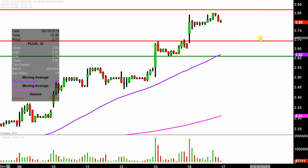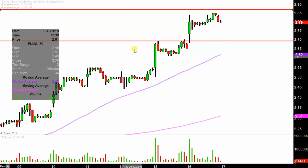So let's get some levels mapped out and updated. First, I'm going to do a little housecleaning and just get rid of that line there. Sure, that level pertains, it's just not relevant anymore. And from a presentation standpoint, I don't want to risk causing clutter and confusion because there are lines all over the place. So let's try to keep this analysis as clean as possible.